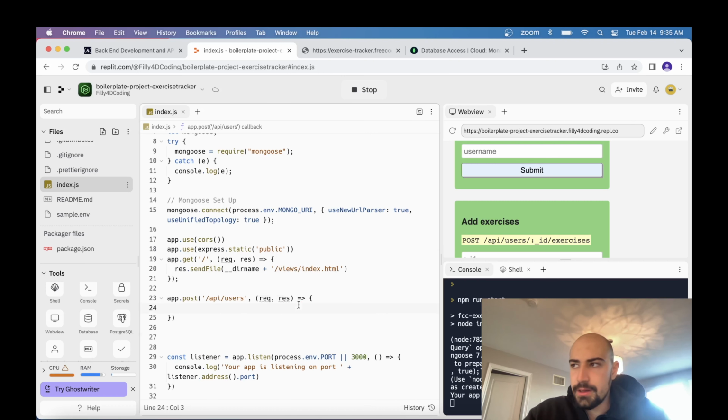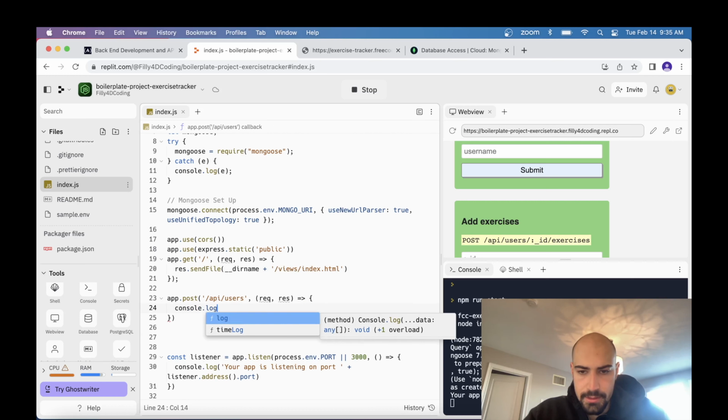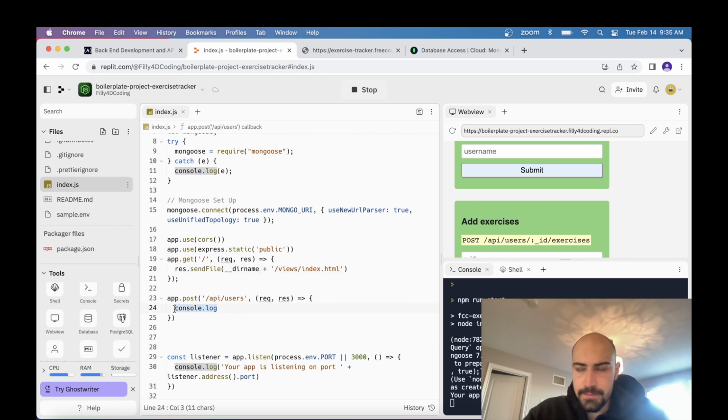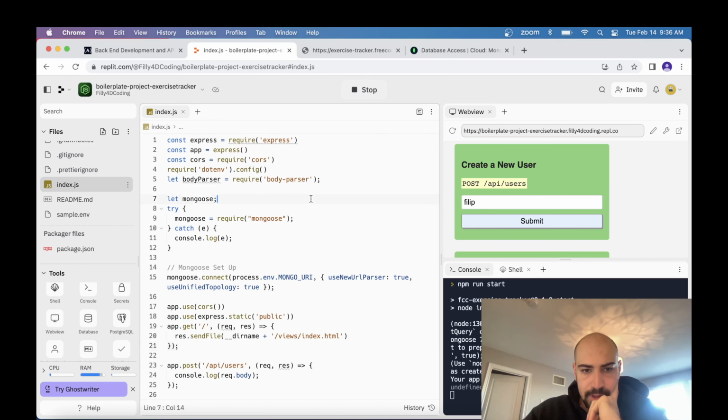Okay, let's just reply with the req.body. Yeah. Do we have the body parser? We don't have the body parser. That would probably be why it is not working.